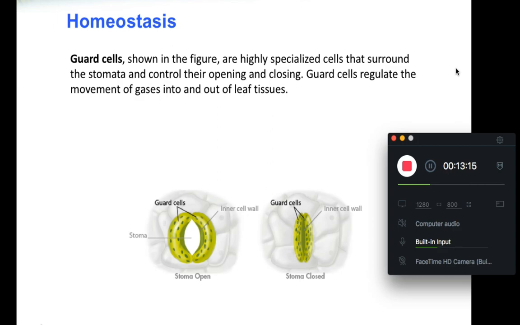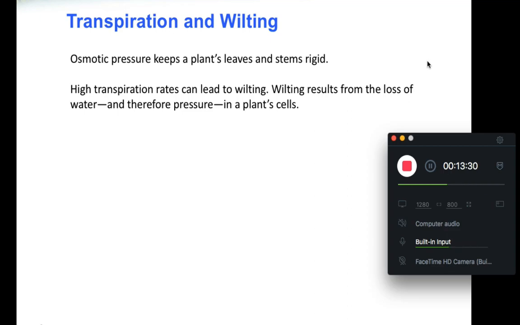Now, what happens when I decide that I am done with my gas exchange because I no longer want to lose any more water? The guard cells will kind of shrivel up and close, and that will be the end of the gas exchange. Now, how are you going to be losing water from the actual stoma? Again, transpiration. We talked about how water kind of leaks out together because the molecules are pulling at each other. That's going to happen, and if you lose too much water, then your plants start to wilt, which means your cells will also basically be useless because they don't have the water they need to maintain living.